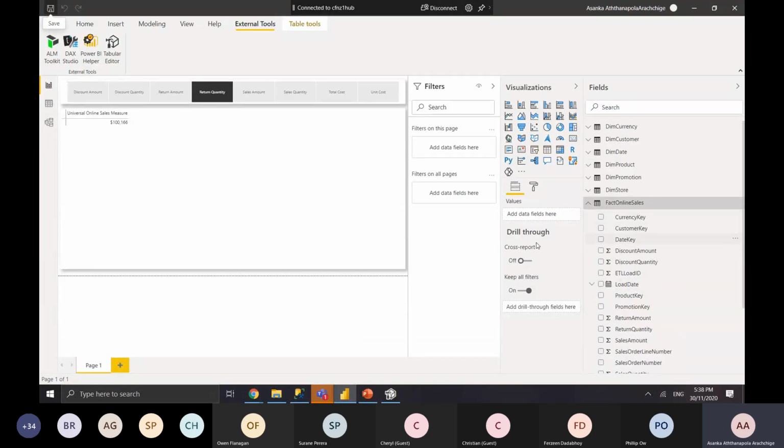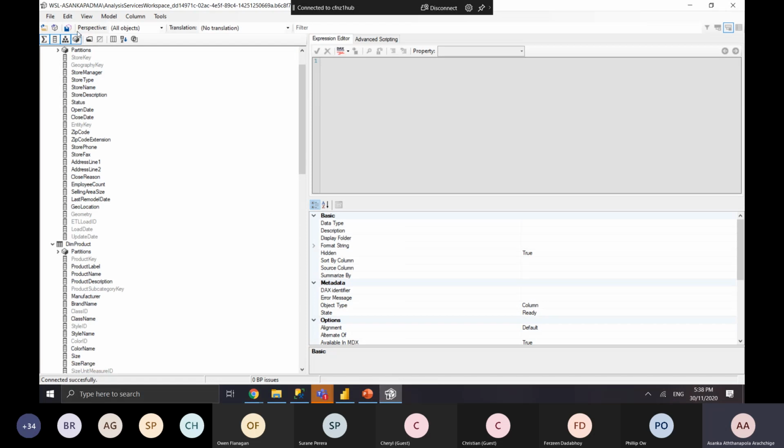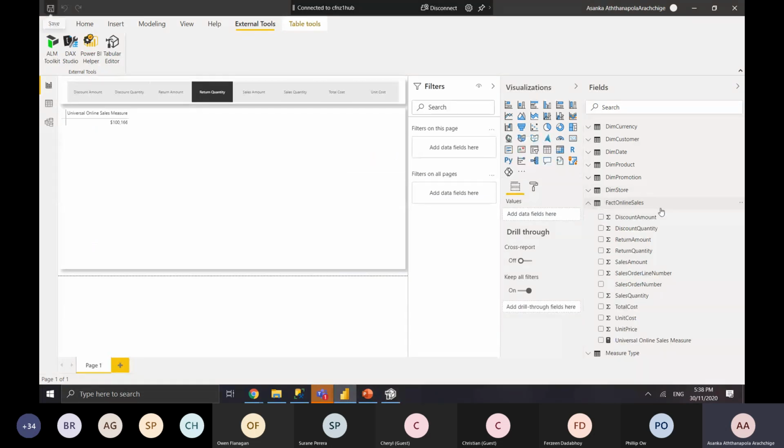Still things are here. What I have to do is save to my model. So if you click on this one, all those changes I have done in the tabular model go back to Power BI and instantly get updated. If you go to the Power BI model now, none of those columns are available in my model, very quickly. But if you go in Power BI, you need to right click every one, hide it, hide it, hide it, hide it. It takes a lot of time, right?